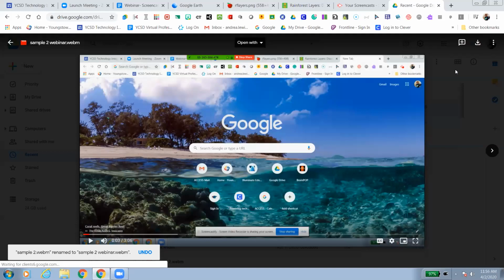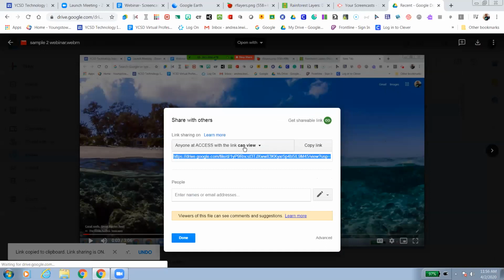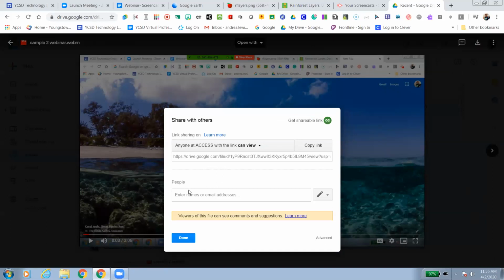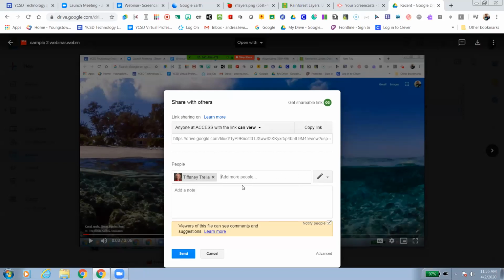So if I want to share it, I click on share. If I click shareable link, I can allow people to view it, edit it, or comment just like a normal Google Doc. If I just want to send it with editing rights, of course, I just enter someone's name here. So if I want Rachel and Tiffany to be able to edit it, I just hit the pencil. If I only want them to comment, then it only allows them to comment with little bubbles. If I just want them to view and I don't want them to change a thing, then I make sure I have the eyeball up and hit send.